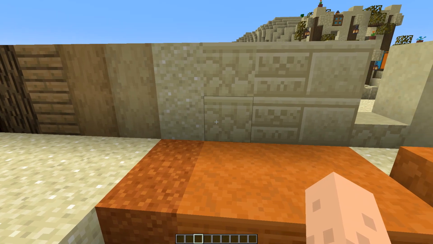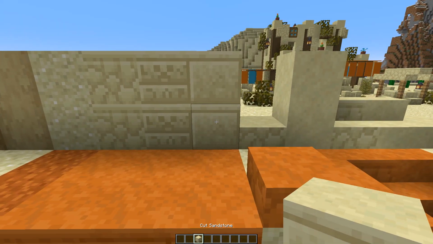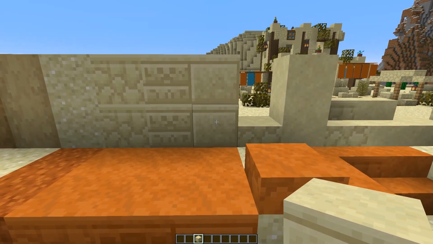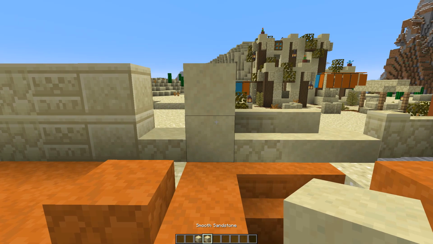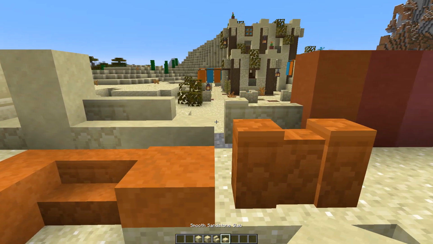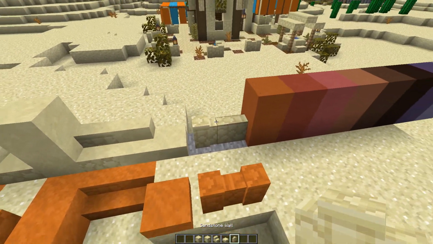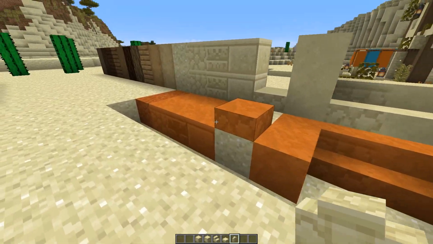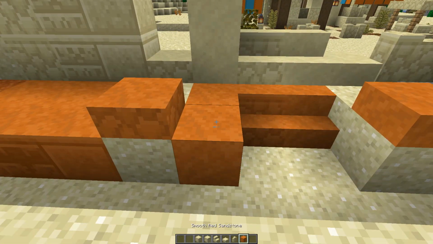So obviously we have sandstone, the chiseled version and the cut sandstone. Now this is what we had before along with the slabs and stairs, but we also have this nice new smooth sandstone texture with stairs and slabs as well. And of course we also have a wall now made of sandstone, and we have all the same things in red sandstone, and that's the first thing to look at really here.